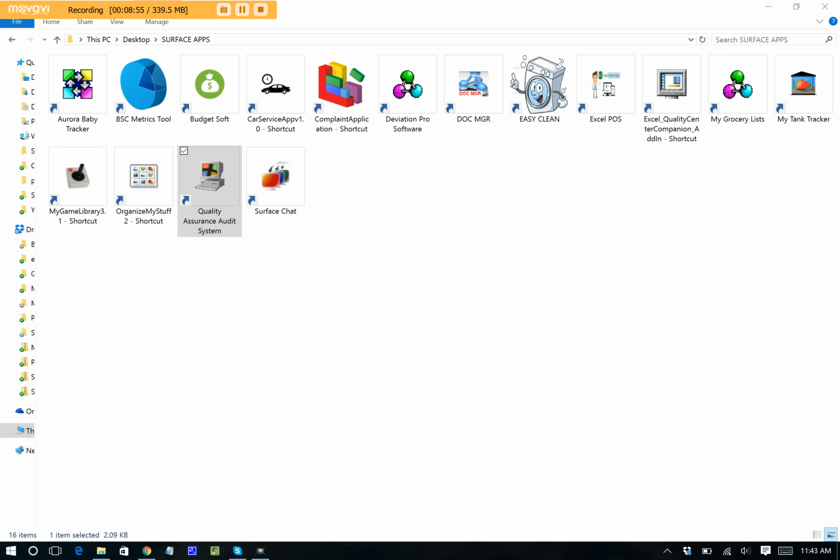So it's a very simple way to have a full quality assurance audit system within the Microsoft Surface. Very user-friendly, easy to use. You don't have to be familiar with quality systems and all kinds of issues going on with being a quality assurance auditor. You can just train someone in use of the system and give them a Microsoft Surface or a capable Windows laptop, and they can just walk out and start performing these inspections, performing audits in accordance to your company guidelines.